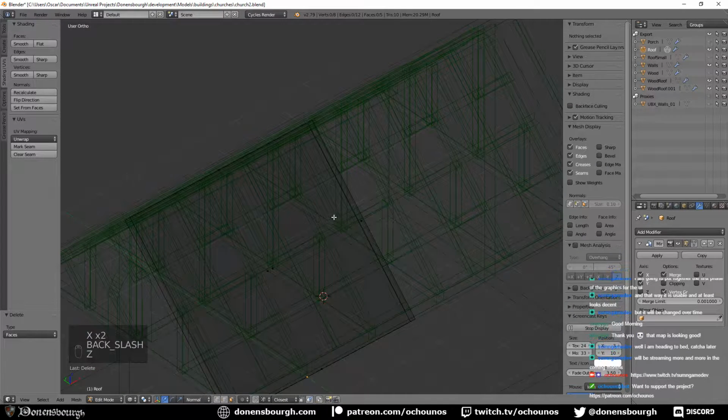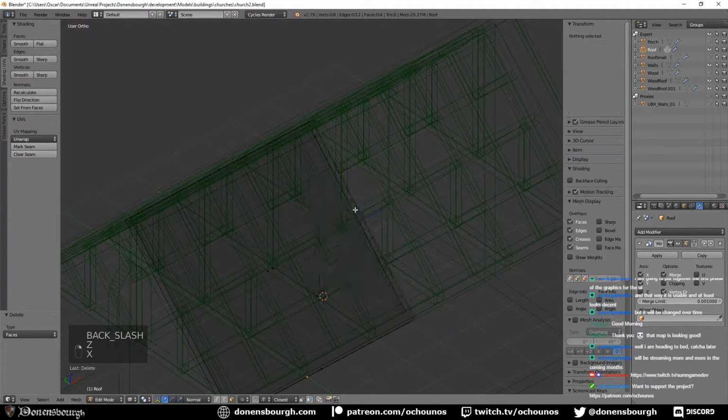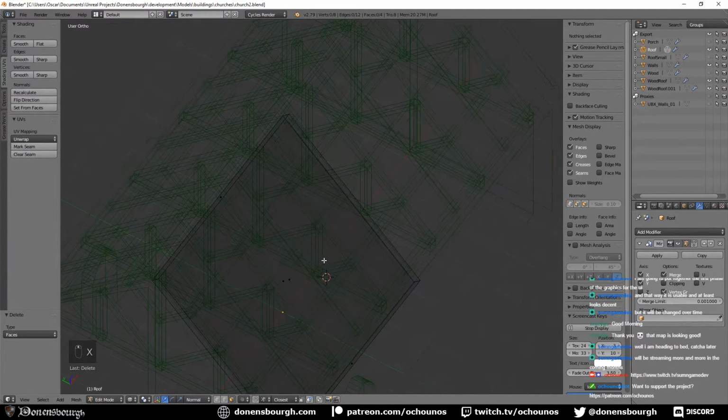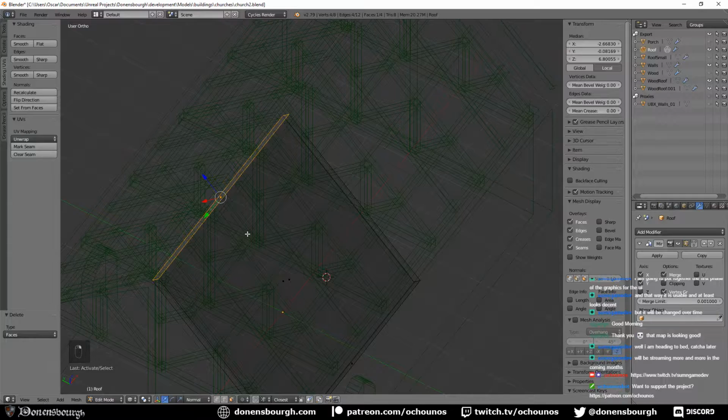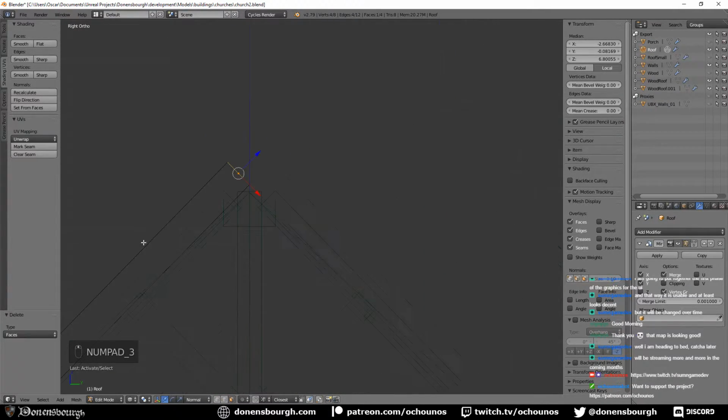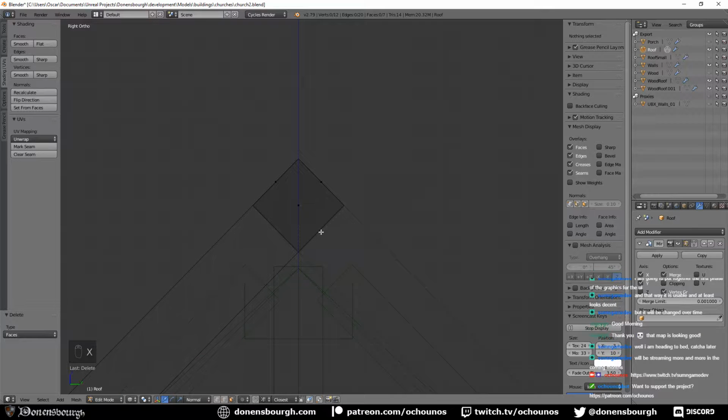Faces here, and this one I will delete, but I would like to have this one in the way for the bevel. Let me see what I can do. So let's say extrude here, and I'm just extending to match with this, and this one I'm keeping but not this one. So here I will just delete this face.